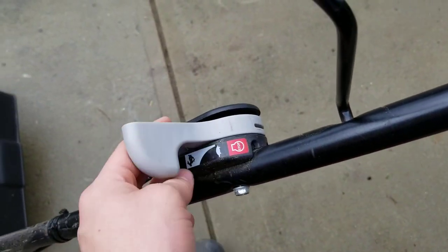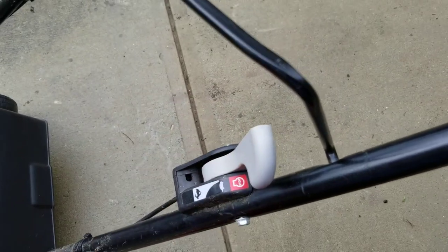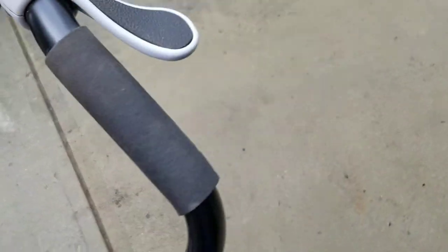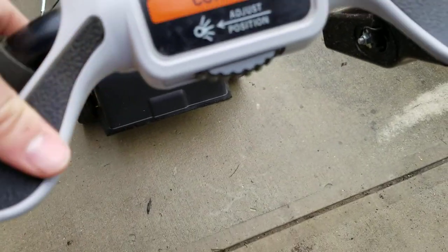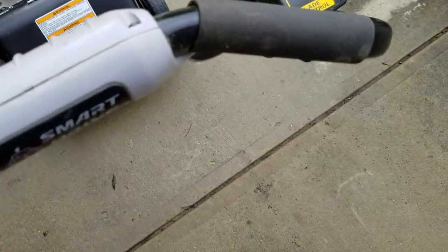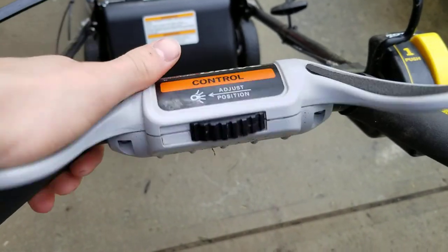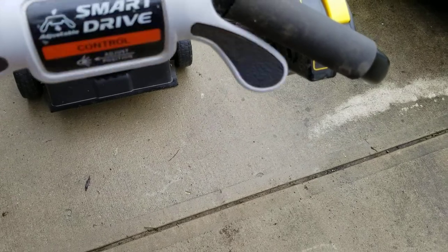You've got stop, slow, and fast. Mine probably needs a carburetor clean because it nearly dies when I put it on slow, so I'm going to do that after this video. Another thing I like is the smart drive. This is a very nice system, although the select drive is a bit better. You can set it in whatever position you want — all the way up here or all the way down. I've seen people use their palm or hold it different ways. The older HRX series used this until they got select drive. I really like this smart drive system.